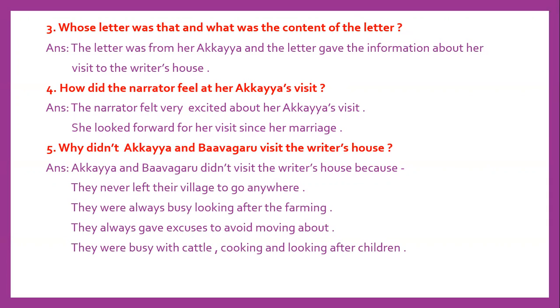Fifth question. Why did Akkaya and Bavagaru visit the writer's house? Akkaya and Bavagaru didn't visit the writer's house. The question has started with why, so we have to say because, the reason, because they never left their village to go anywhere. They were always busy looking after their farming. They always gave excuses to avoid moving about. They were busy with cattle, cooking, and looking after children.